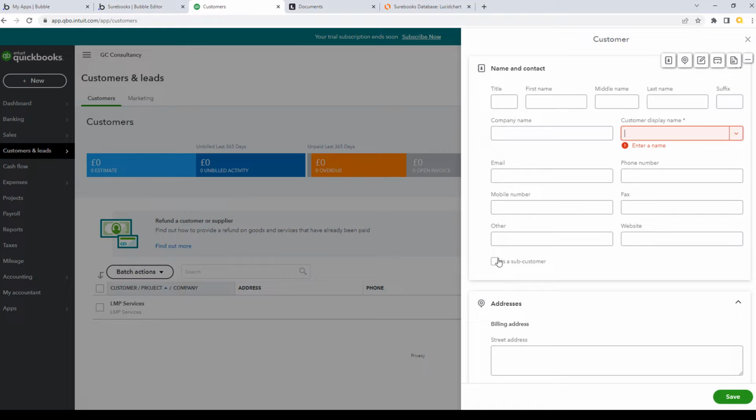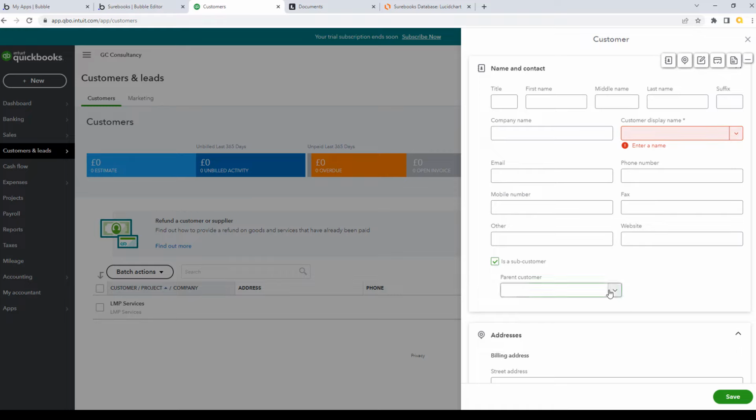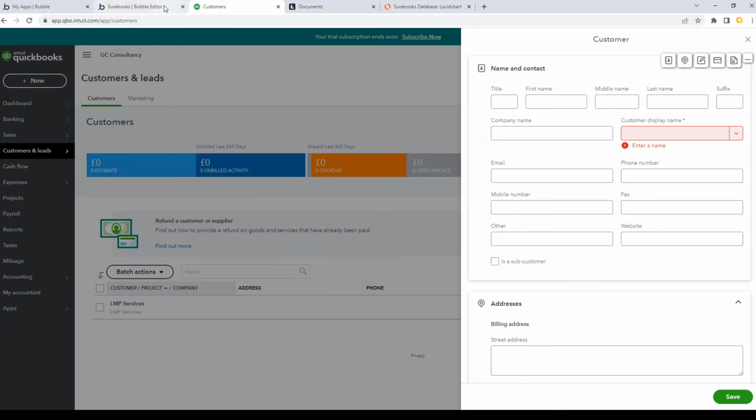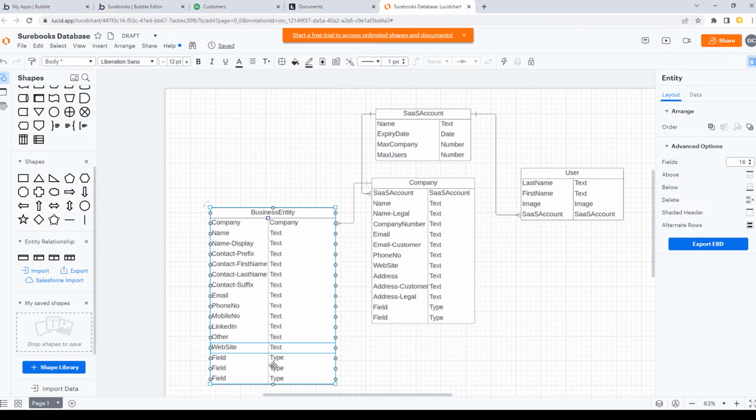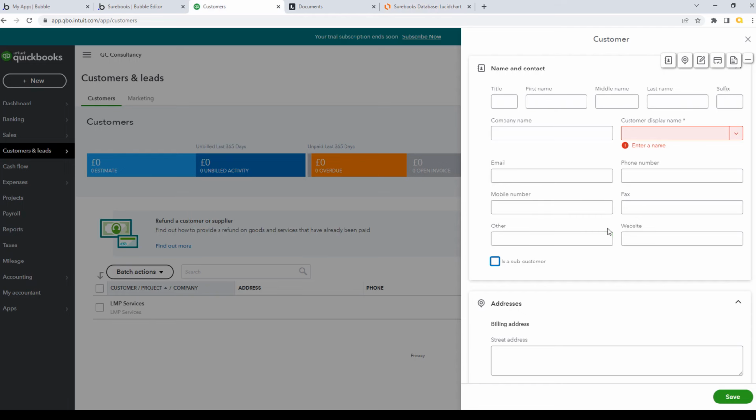Okay, so now what we've got here is, is this a sub customer? So what we need to do then is, if it is, you get a chance to do that. So what we need to do is have a field in there for a parent customer that's going to point actually to a record of itself. So what I'm going to do there is call this parent. Okay, and this is going to be the same type as itself. Wow, mind blown. Okay, so I'll just move this up to the top if I can. Right, okay. So, yep, that's it. We can do that.